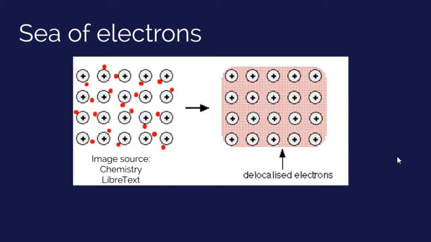The explanation that we use for the metallic bonds is what we call the sea of electrons model. And when we talk about these sea of electrons, we're really talking about the delocalized electrons in our chunk of metal. So remember that these delocalized electrons, or the sea of electrons, are the individual electrons we get from the atoms, but we're saying that those electrons are not bound to a single atom. Instead, they can move anywhere between those atoms that are still connected. And this is what holds them together. And we call it the sea of electrons because these electrons are really free moving between all of the atoms, and they're always just flowing, moving back and forth, kind of like the waves in the ocean.